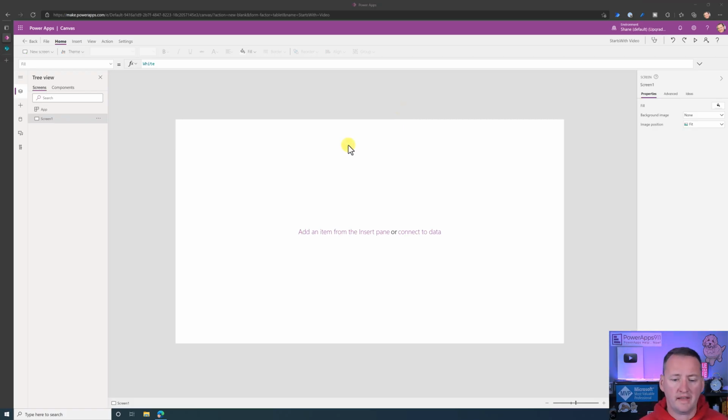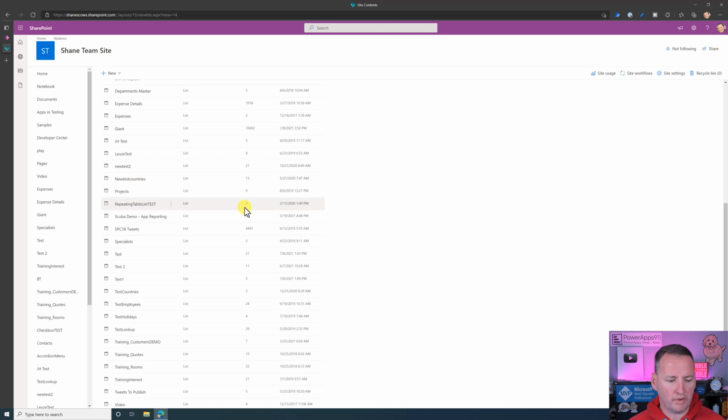Okay, so over here on the desktop, you can see I just opened up a blank white app. I haven't done anything to it. The first thing I want to do is add one of our SharePoint lists. Remember, this works for other data sources, but we're going to focus on SharePoint because I think that's the one that's most interesting to a lot of you. In my SharePoint list, I have one called Giant, and it has 35,000 items. I used that same list when we talked about delegation and how search wasn't delegable, and we all went, wah, right? Search not being delegable makes us all angry.